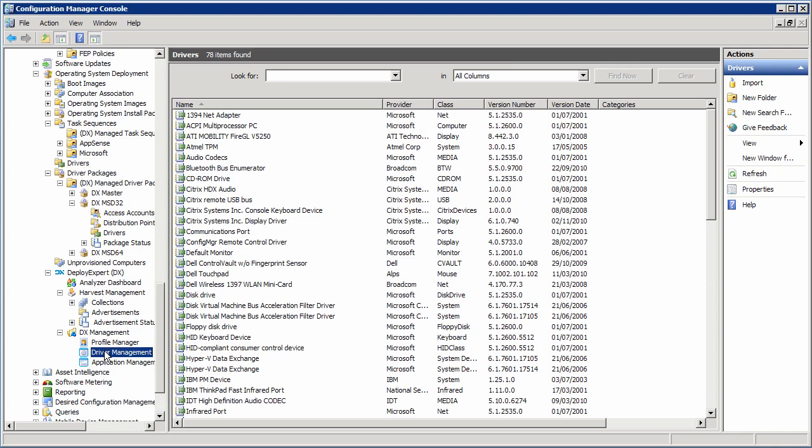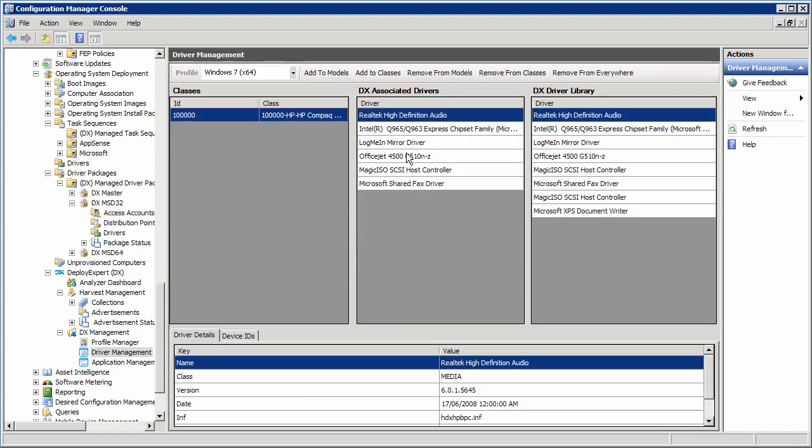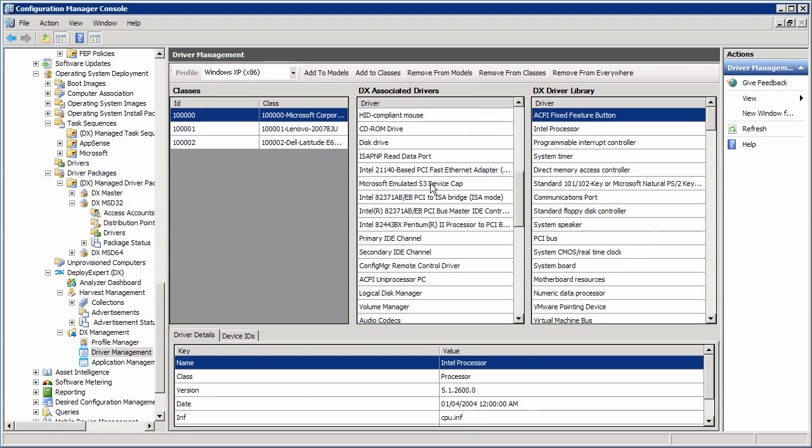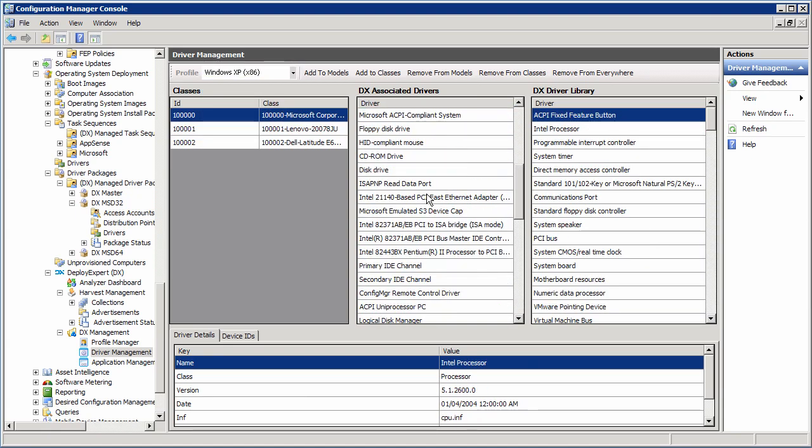So the way that DeployExpert works is by making discrete associations between the drivers that were harvested off of your candidate system and all of the other members of that compatibility class. So you know with absolute certainty the exact drivers that are going down to those systems.